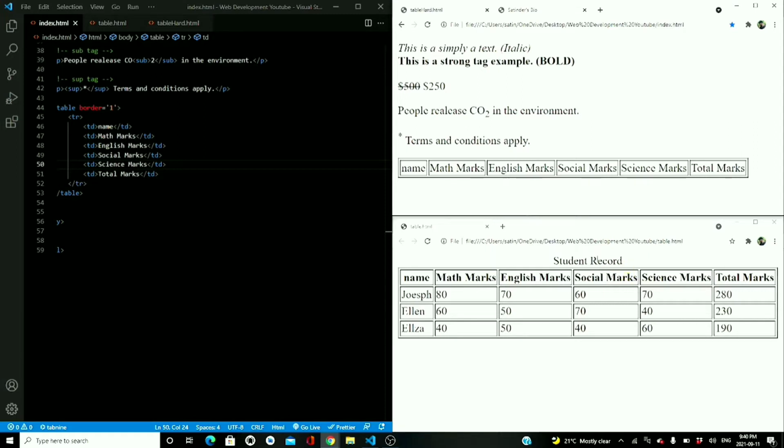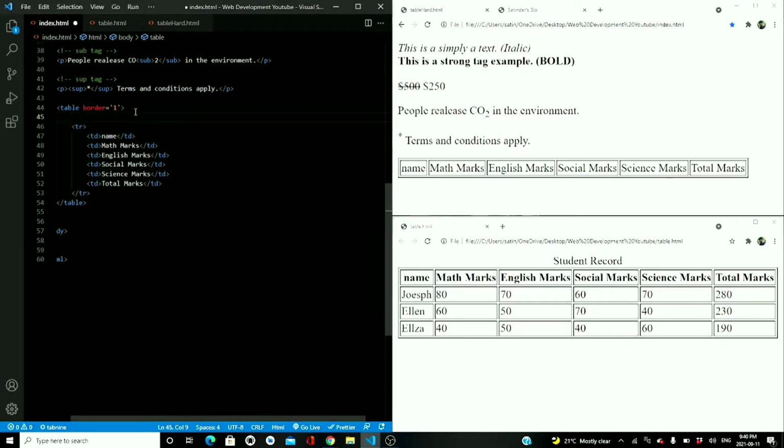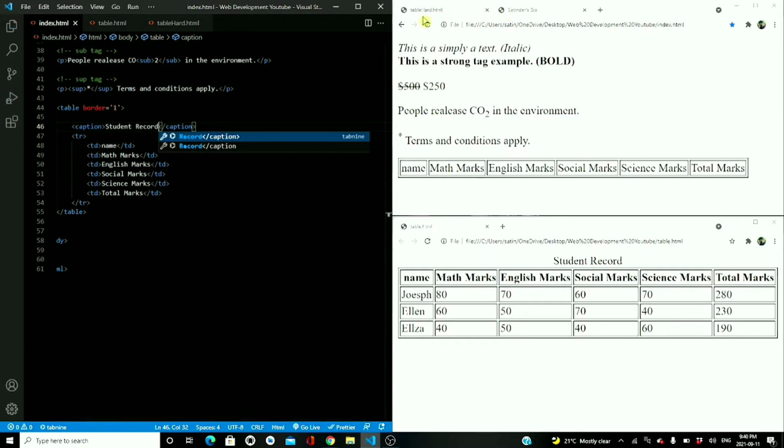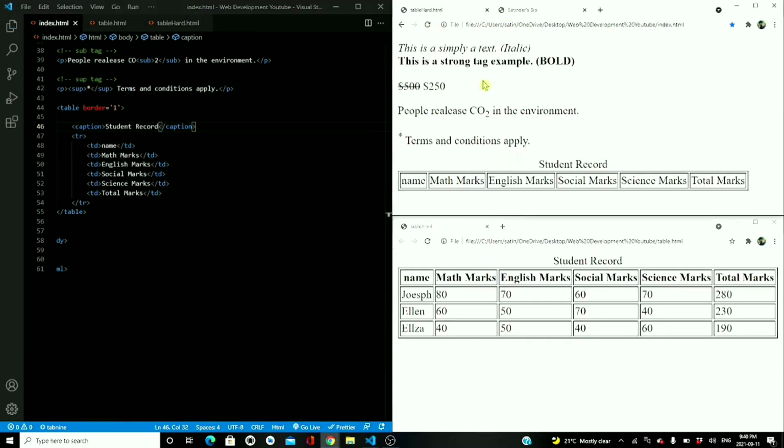To use that, we have to come inside the table tag, before the tr tag, and use a caption tag. Open caption, close caption, and put student record. I save this, I refresh this, boom.